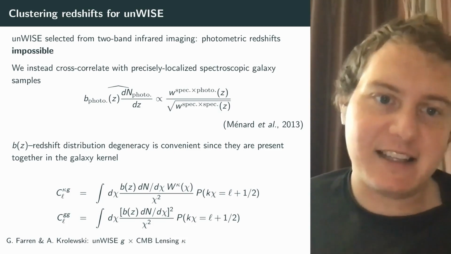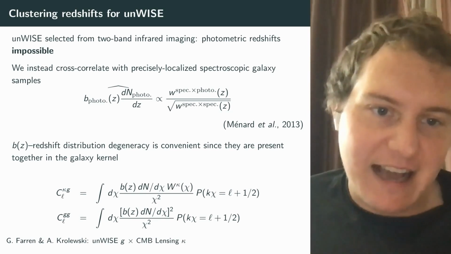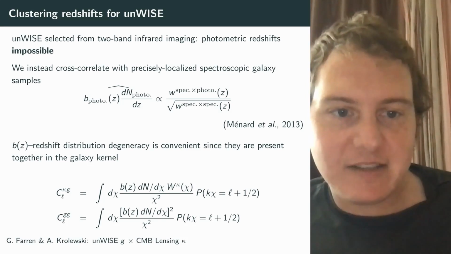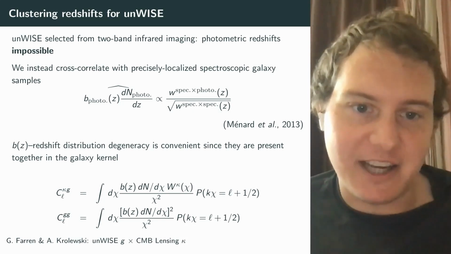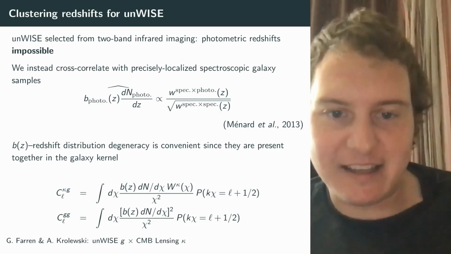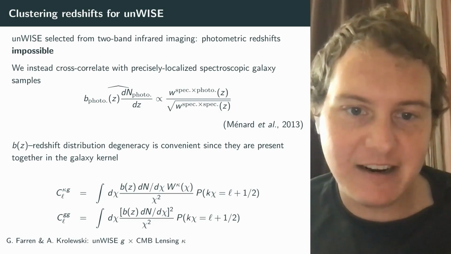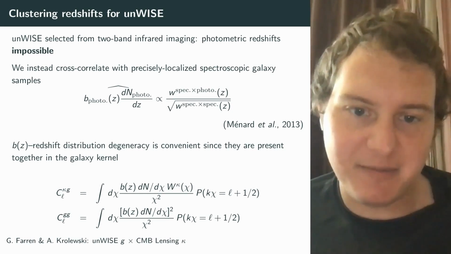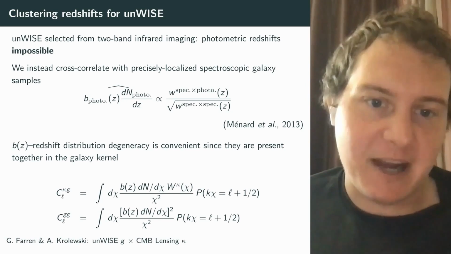The photometric galaxy bias is sort of impossible to disentangle. But for this analysis, that's actually kind of a feature rather than a bug, because when we have to model the angular auto and cross correlations, we always need to consider the galaxy bias together with the galaxy redshift distribution. So the equations at the bottom of this slide are showing how you project from the 3D matter power spectrum, that's the P of k, to the angular power spectra that we measure.